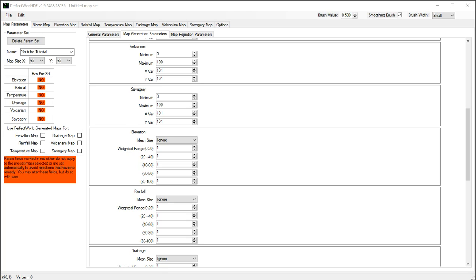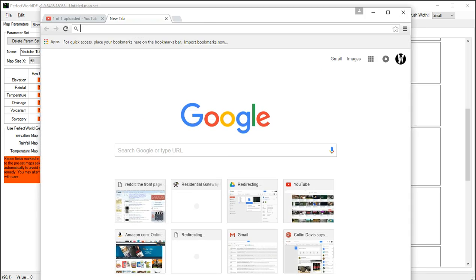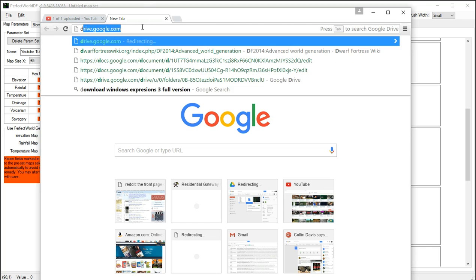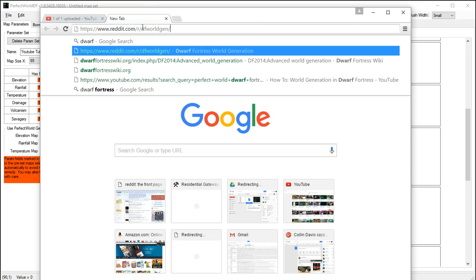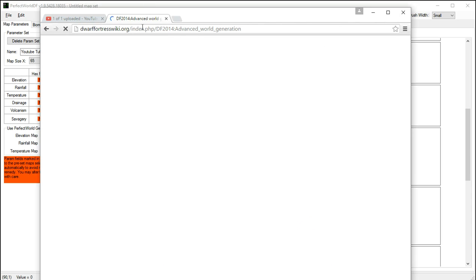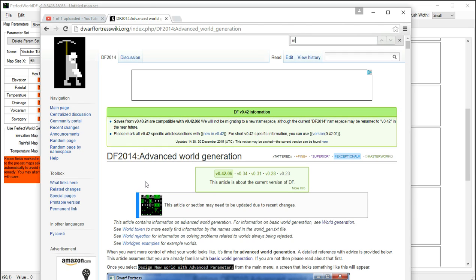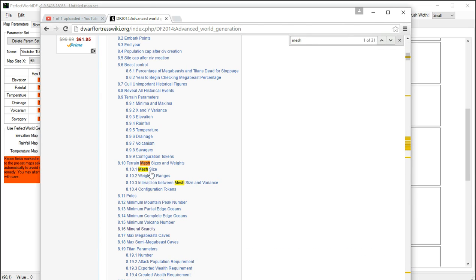So, now I know that my weighted ranges are all based upon making that a possibility. Now I'm going to come back in here and do the, actually I think that if I come up here, Dwarf Fortress World Generation Advanced, Control 5, Mesh Sizes and Weights.